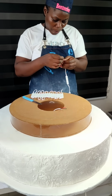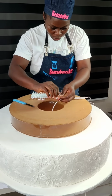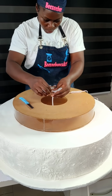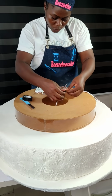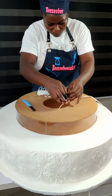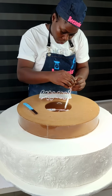So the cake has separators and lighting. I had to do the connection myself here. Beneath each tier, there is a separator. I needed to put this tape, this is tape light. Sorry, no, what's it called? Signage light. And then I used flex wire to do the connection.